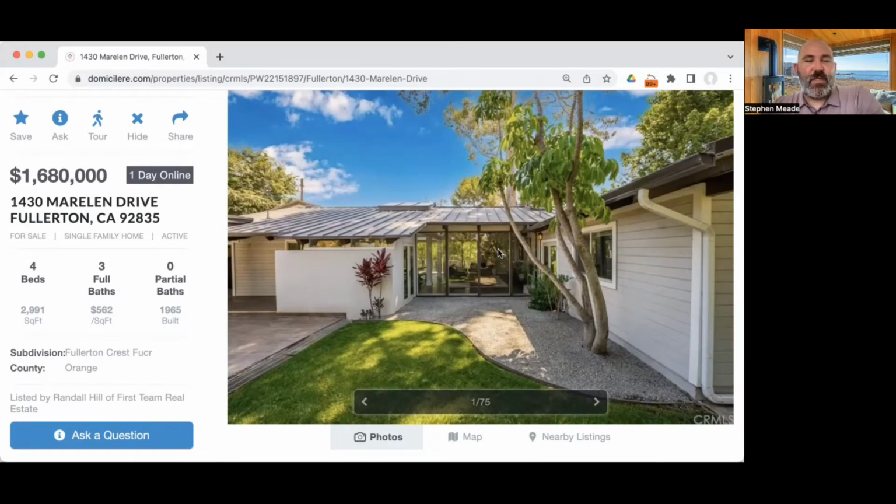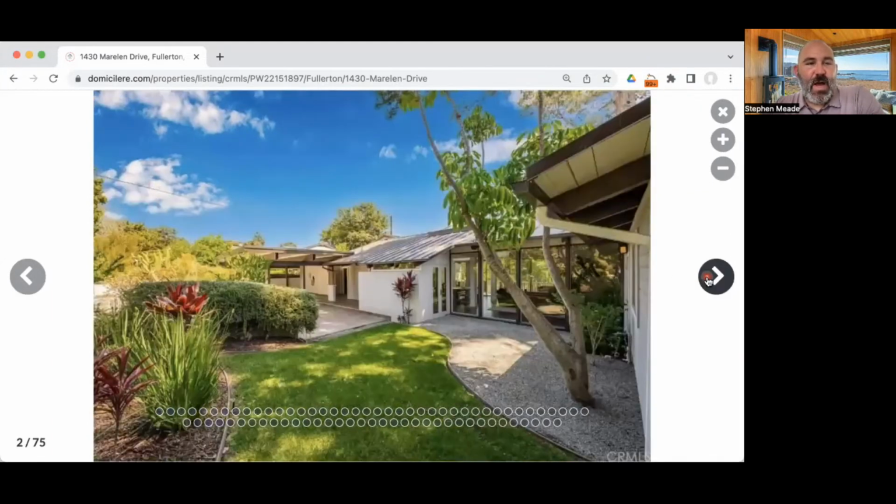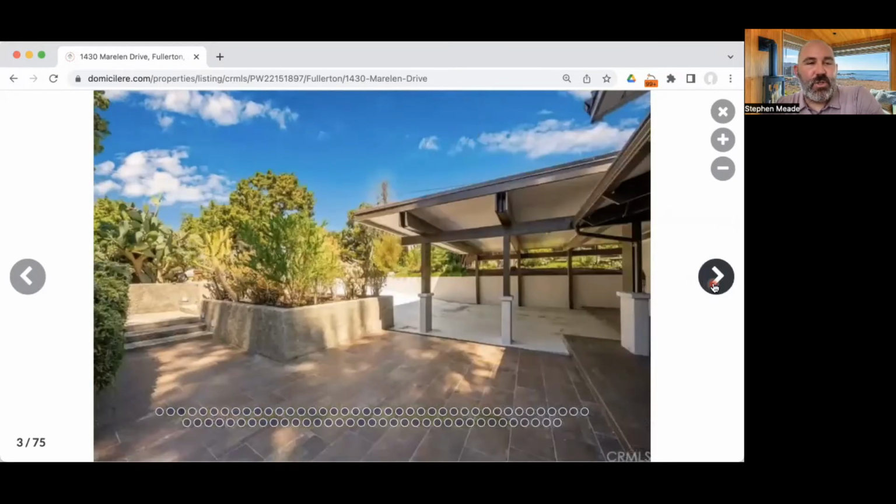It's on a pretty good sized lot, but it's actually a very hilly lot, so that can be a little bit deceiving. So cool standing seam metal roof, something you don't really see out here in California. I don't think it was built this way, but quite honestly, it's a wonderful addition to the house. Lots of glass. There's a carport over here, which I know was a contention for my clients at the time. Looking at it, they wanted a real garage.